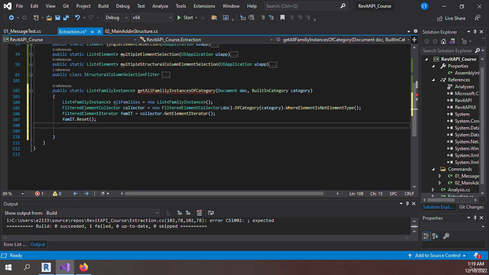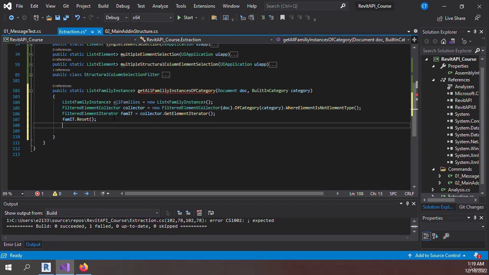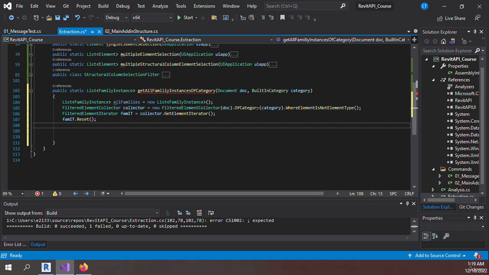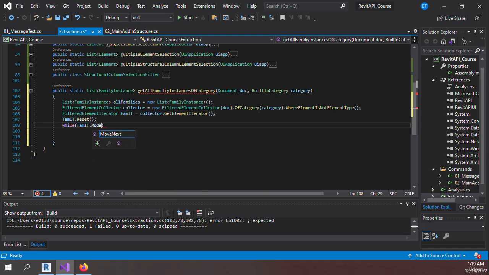So this is part of the formula, because what we're doing is we want the collection to be read upon each element, but we need it to start from the beginning, because otherwise it will just have finished whatever we wanted. So for that, instead of using a for each, since we don't have the element extracted, we need to use something called while, the same one of the flag, calling it from fam IT dot move next.